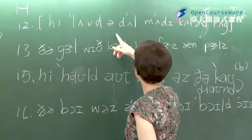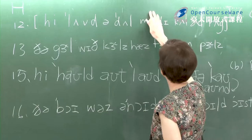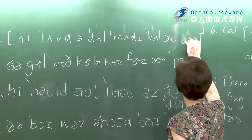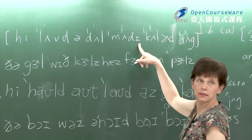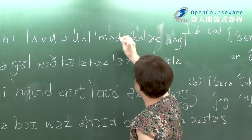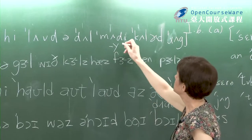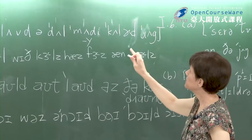So he loved a what? Dull, muddy, colored, and then R, how are we writing R? Upside down, rug. He loved a dull, muddy what? Should be long E. Please remember that. I know that you're in the habit of writing it as a short I from KK, but now we're going to write it as a dotted long E. Muddy, colored, rug. All right, anybody notice anything that I missed?